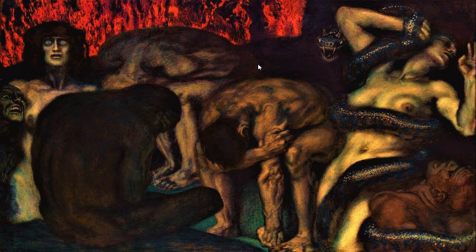You have all the sinners naked and sitting very close to each other in what appears to be a trench, and that's because this painting is portraying the eighth circle of the Inferno, which is reserved for those who are guilty of committing fraud. The eighth circle itself is divided into 10 ditches, otherwise referred to as the rotten pockets in our particular translation, which can be found in Canto 18.